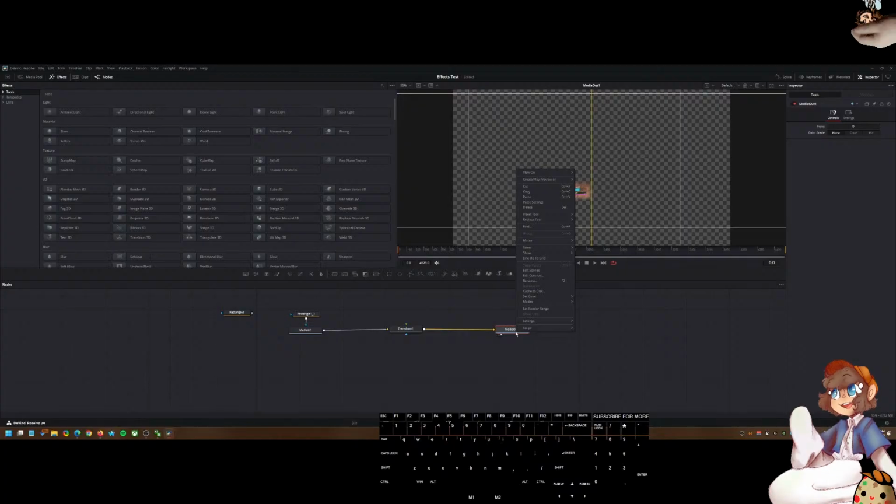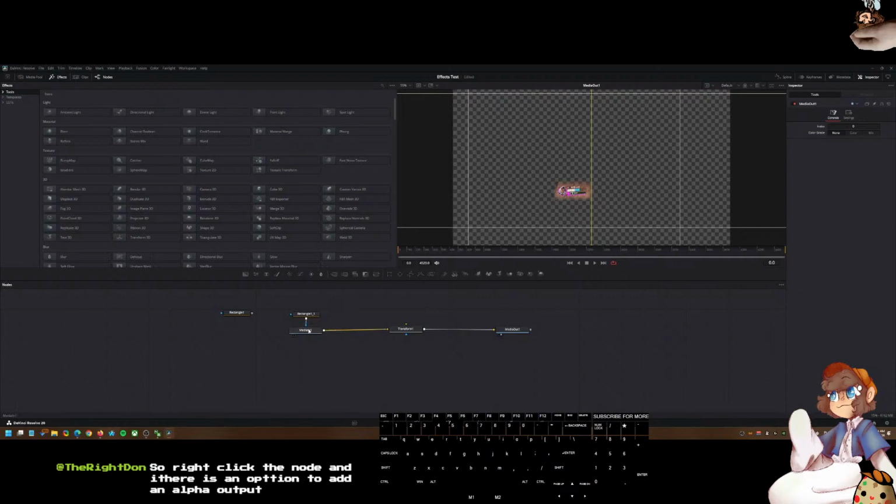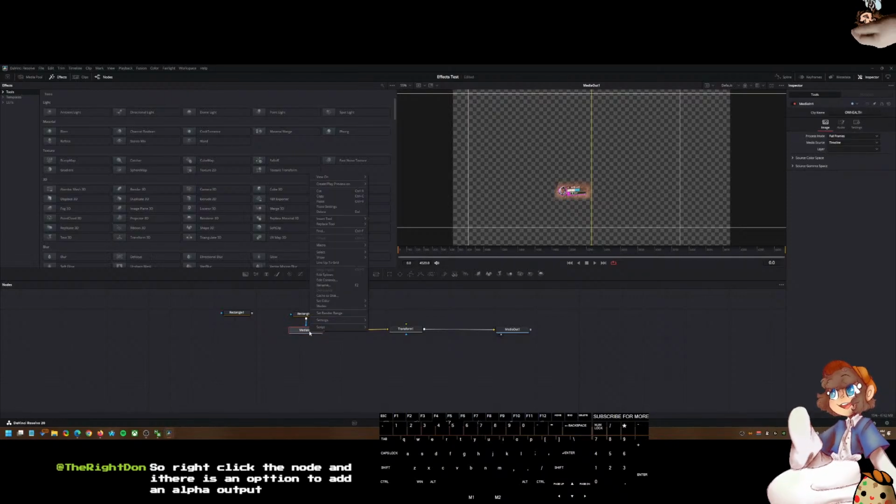I'm also not sure where that option is. Right click the node, and there's an option to add alpha output.